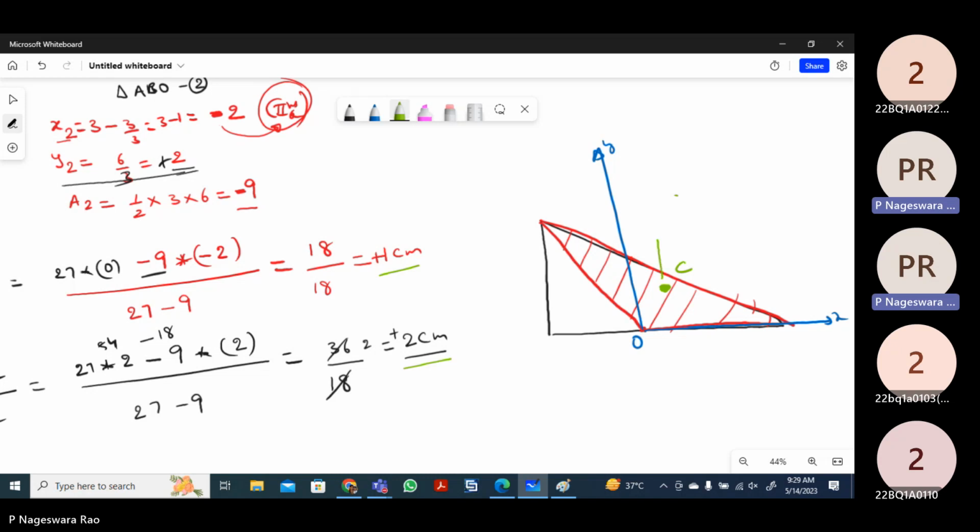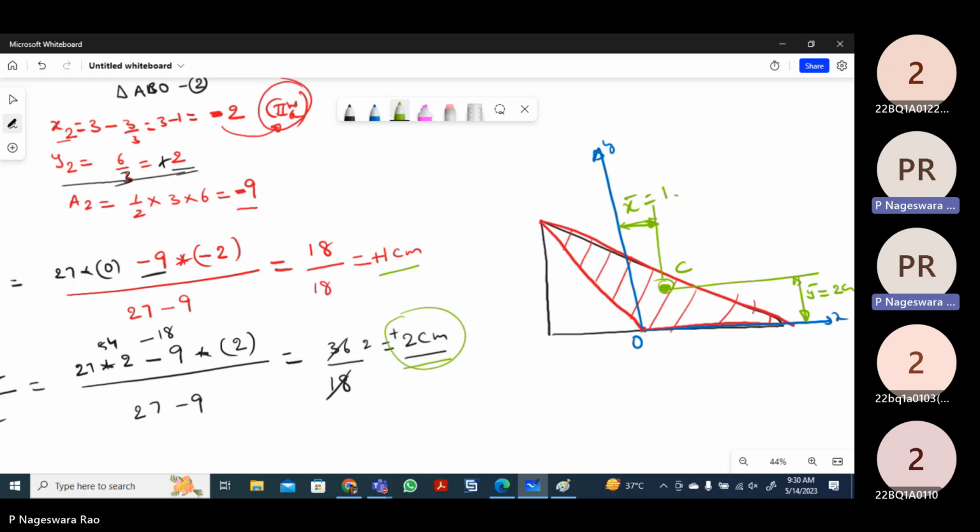From this origin, the y-axis to this distance is called x bar. So we got the x bar value as 1. Similarly, this is what we call the y distance, that is y bar. Y bar is equal to 2 centimeters. This is y bar, because the shaded region lies in the first quadrant.